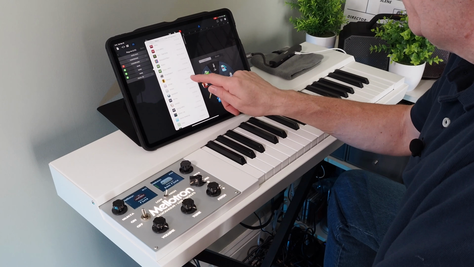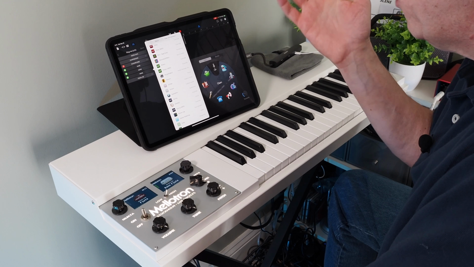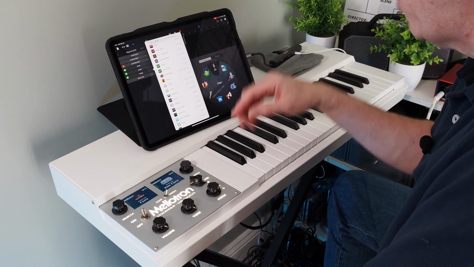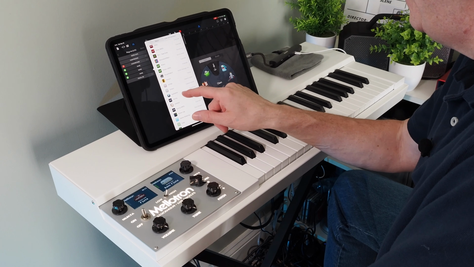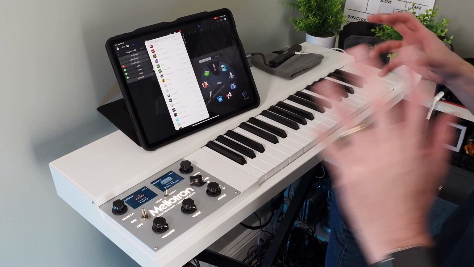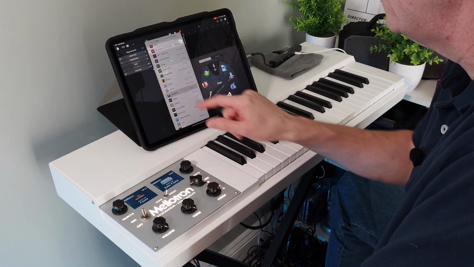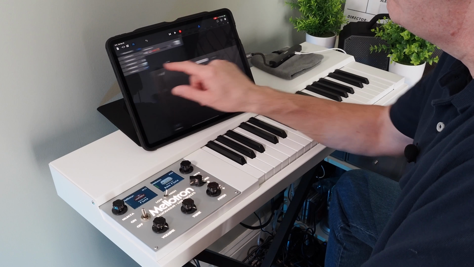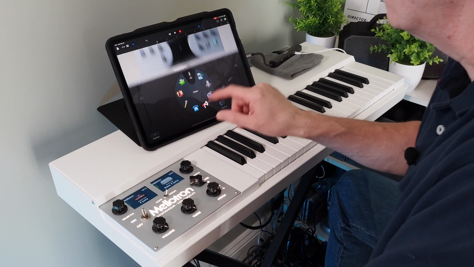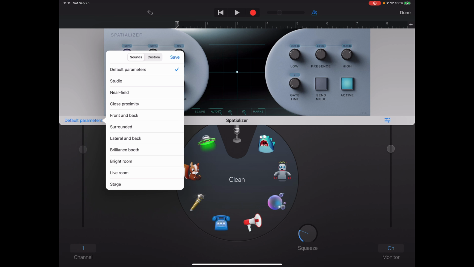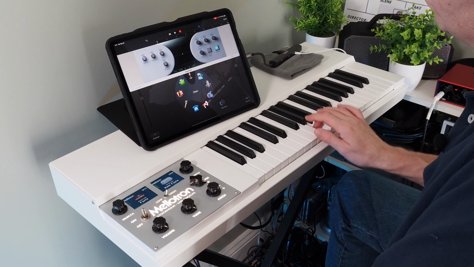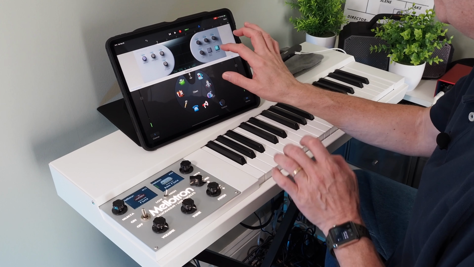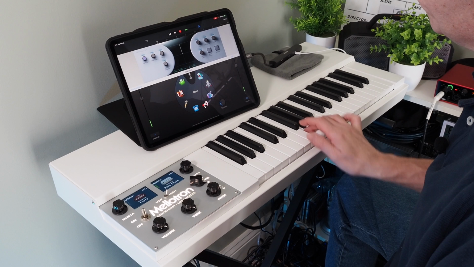Really liking this app. It's fairly new. I got it a month or so ago, a couple of months ago. I've certainly been using it on every jam, improv track since I got it. It just gives a little more dimension to the sound. Don't really know how else to describe it. And let's turn off AudioReverb to start. I usually use front and back. That's with it on, off.